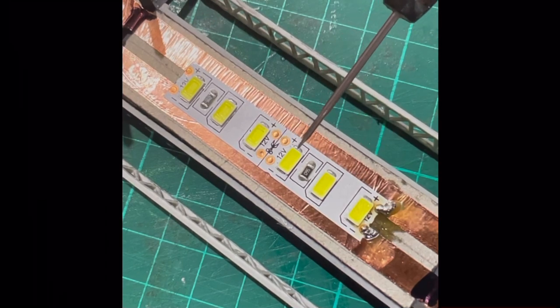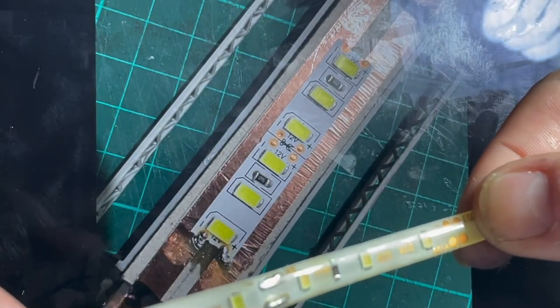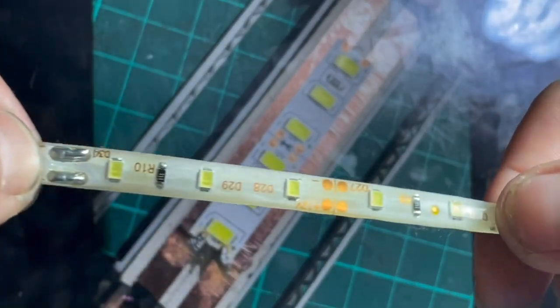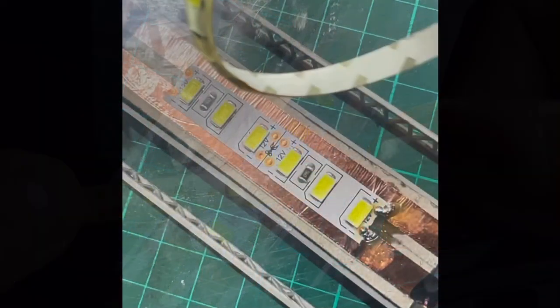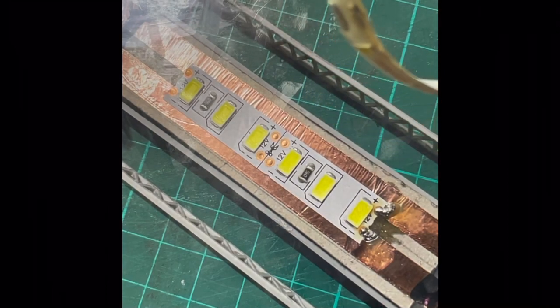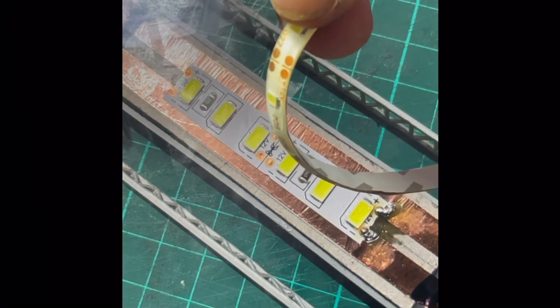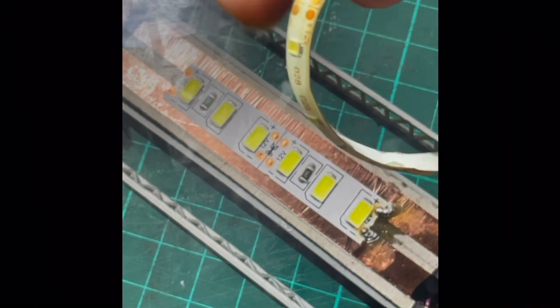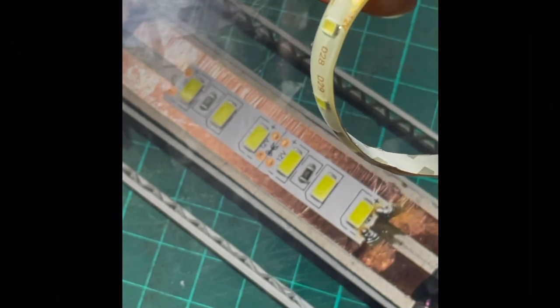Now you can get some LEDs which are further apart, and there's only a certain number in a bank. For example, this stuff, if you notice, you've got your cut lines, there's a solder point there, and there's some pads obviously there and there. So that's the width you'd get. That's covered with this silicone. Now, if you're cutting it into small lengths, that's quite difficult to work with, because you've got to remove the silicone to be able to get to those contacts. They are covered in it as well, so you've got to remove the silicone. You can use the soldering iron to do that, but you need to obviously severely clean your tip afterwards because this dries as a gel.